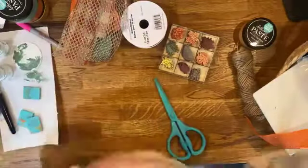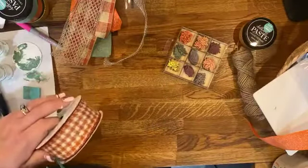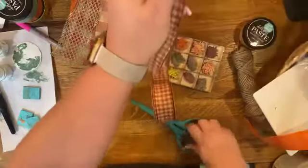Okay. So I think I just cut all of the colors. Oh, no, I didn't. I left one color out. Really? I'm just cutting ribbons. I'm just making up lengths as I go along. That's all I'm doing.